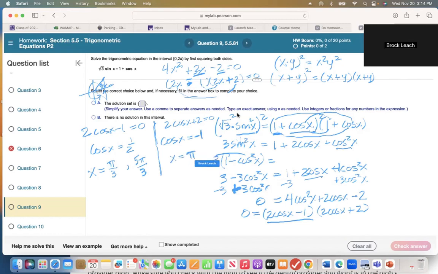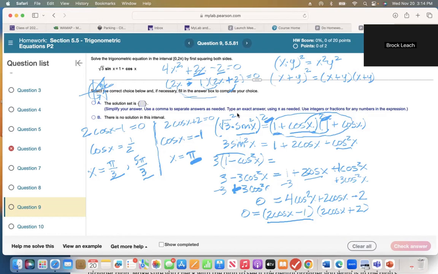Now, because we squared both sides, it's essential here. You can always plug these in to make sure they work, but here it's possible that we picked up extra solutions. So we need to make sure that these 3 solutions we found actually work. And we are doing only the ones between 0 and 2 pi. So we need to plug these into the original equation to see if they actually work for the original equation.